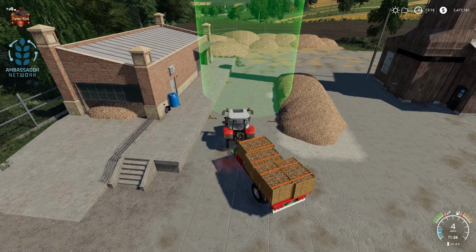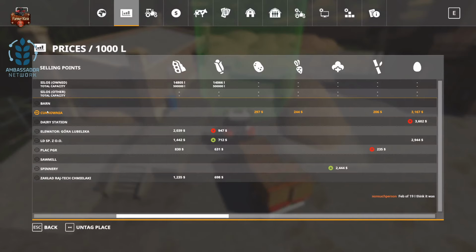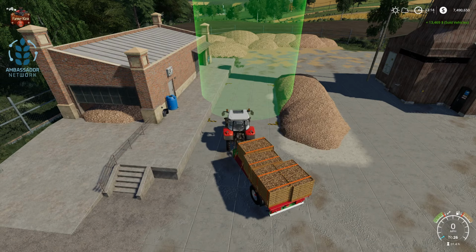Alright, so each box is how much? I think 1750. We got an even 7,000 liters of product. And this is going to pay us out 297 per 1,000. 297 times 7 equals 2,079 bucks. Let's see what we get.